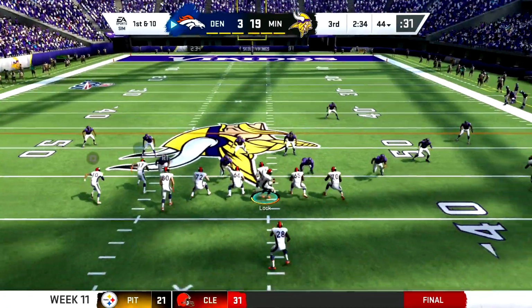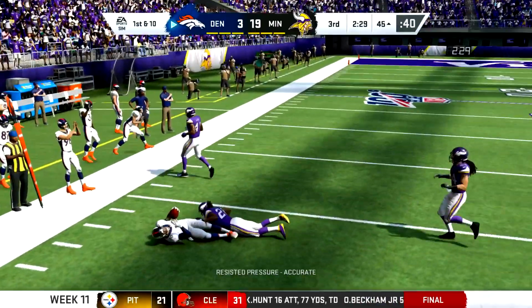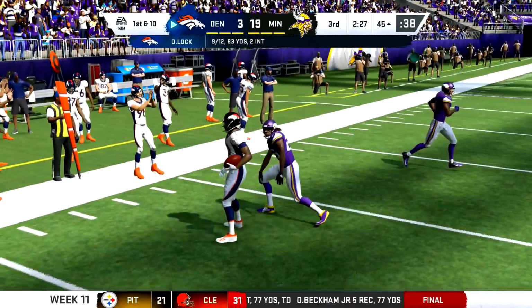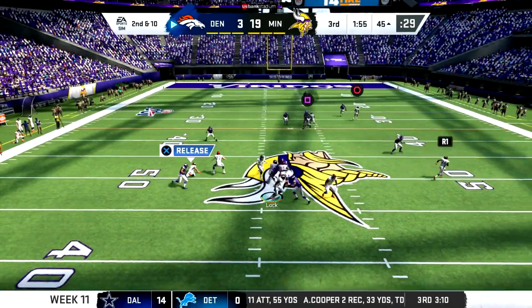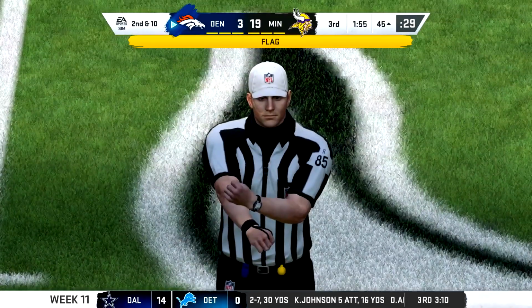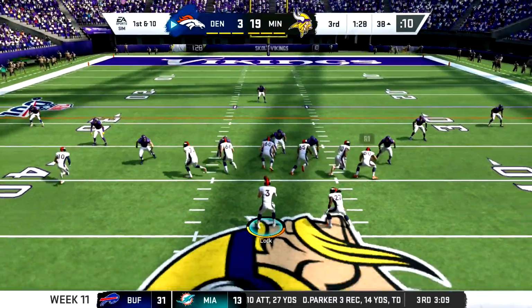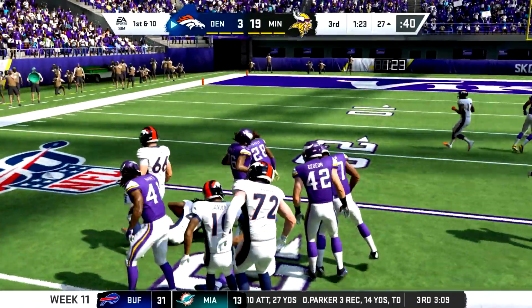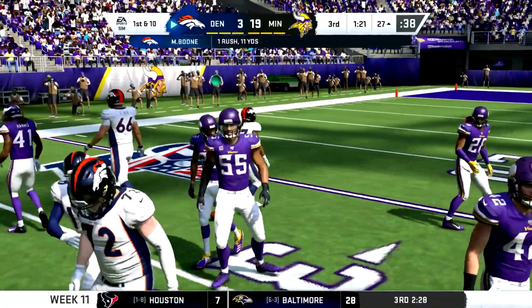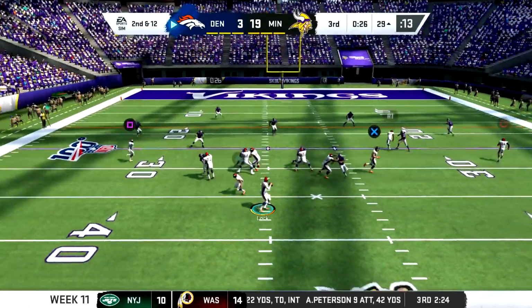Still a 2-score game. One drive is all it takes to get back in this. Clean pocket. Nice throw to the outside to Emmanuel Sanders. That's what this team needs to get going. Now at the 45, there's some pressure, and Lock has 2 defenders near him, but there is a face mask. All right, there's a very lucky play for the Broncos. Now at the Minnesota 38, and they'll hand this one, and this is Mike Boone. Just signed off the Vikings practice squad this week, a preseason superstar, and he picks up 11 yards.